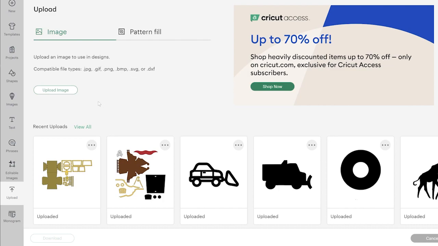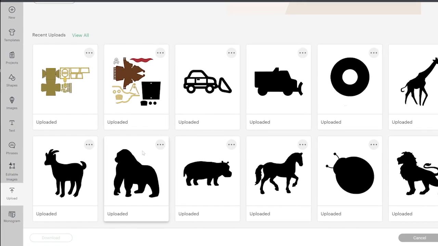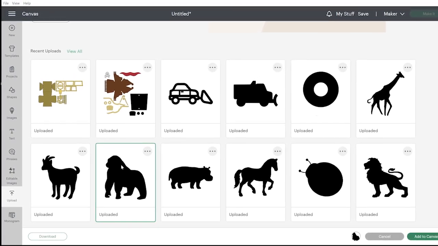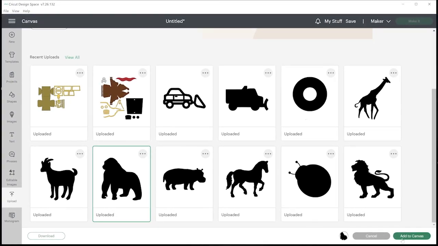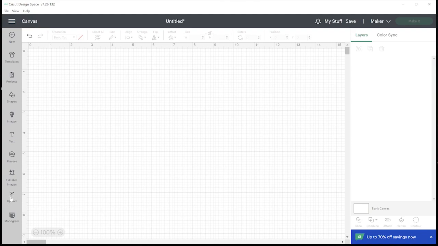This is definitely a lot more involved process, so if you would like to learn more about that in the near future, feel free to make a one-on-one appointment with me, or it might be something that we can cover in the future. So that is our uploads. And it works just like our other designs. You can click on it and then add it to Canvas. So you can do different options there. So that is our uploads.